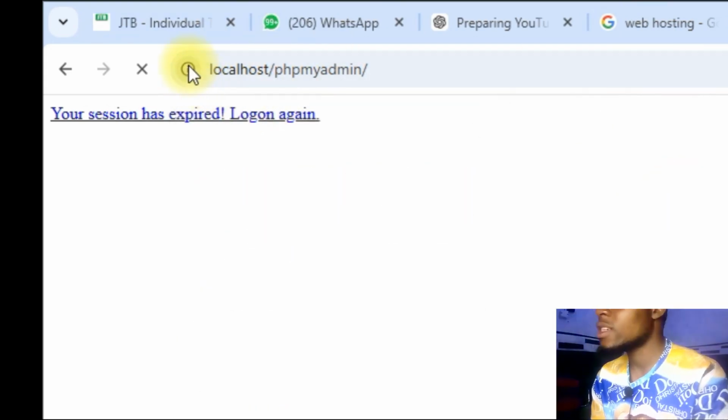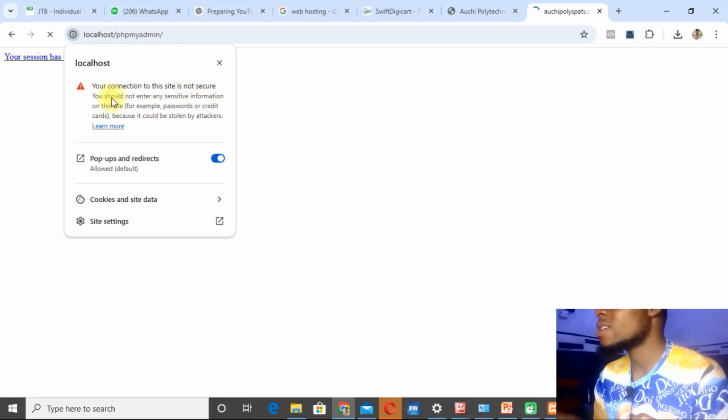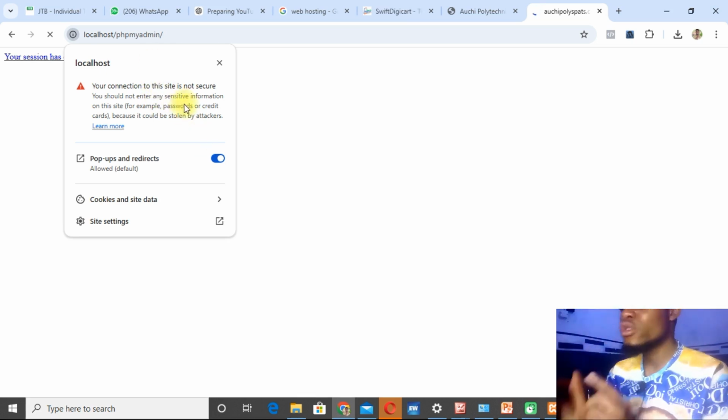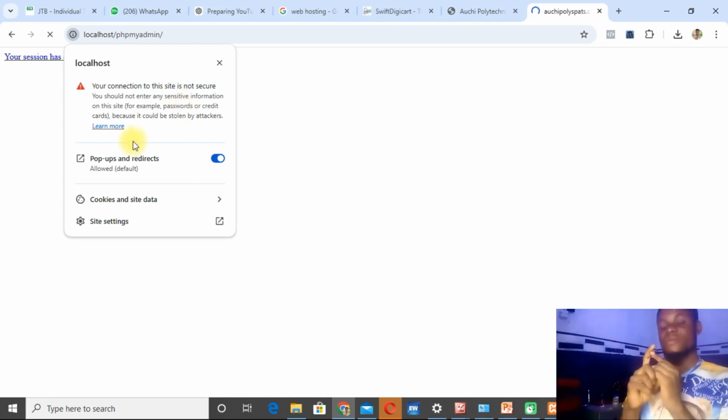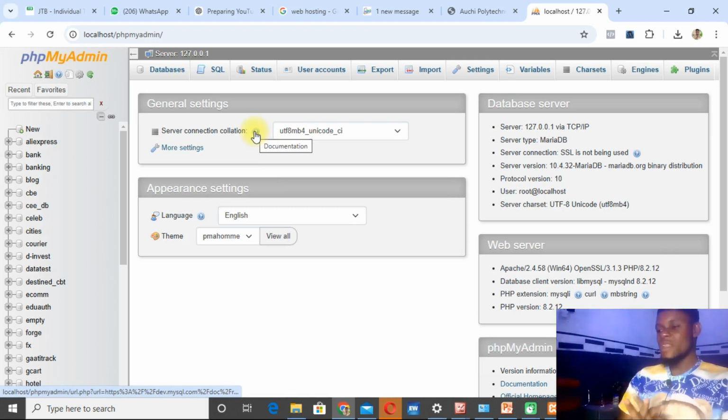Now you can see that it's already telling us your connection to this website is not secured. You should not enter any sensitive information and so on and so forth. It means that an SSL certificate is missing on this website and the security system of this website is compromised. So you should not use any sensitive information on such websites.